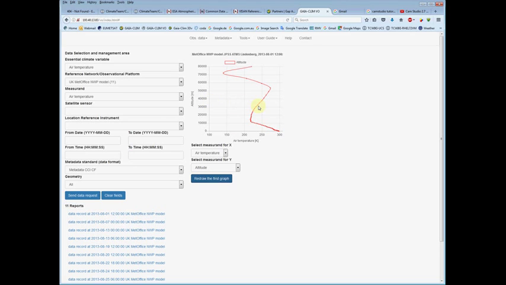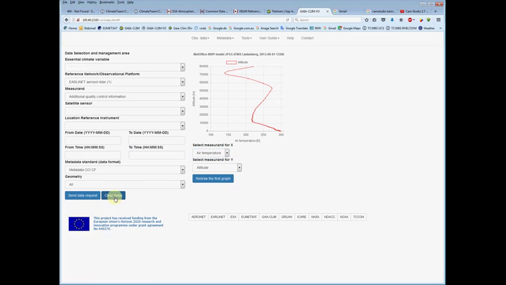Of course, the sonde only went up to about 34 kilometres. The model goes up to about 80 kilometres, so that's why the profile looks a little bit different. But here it is nonetheless. In theory, we should also be able to show humidity here, but there are still some glitches in the GUI that we need to fix. We could clear again and maybe now choose an ozonesonde, look at an ozone profile.